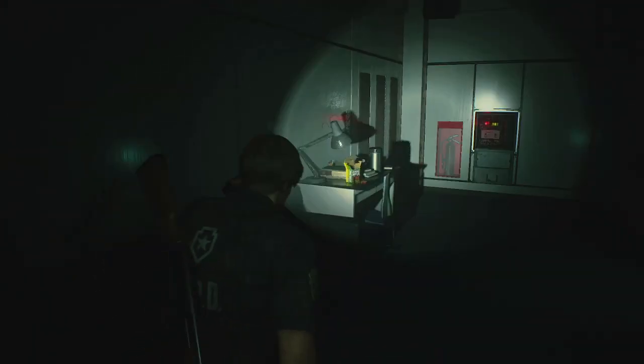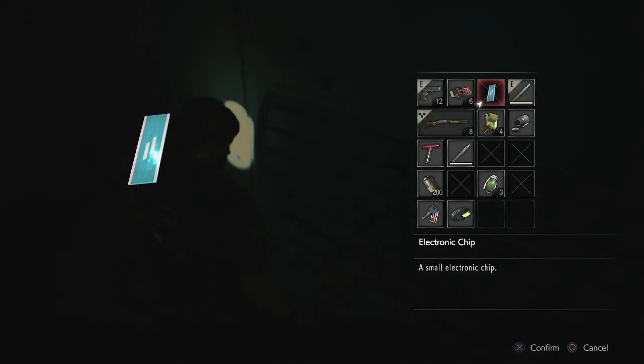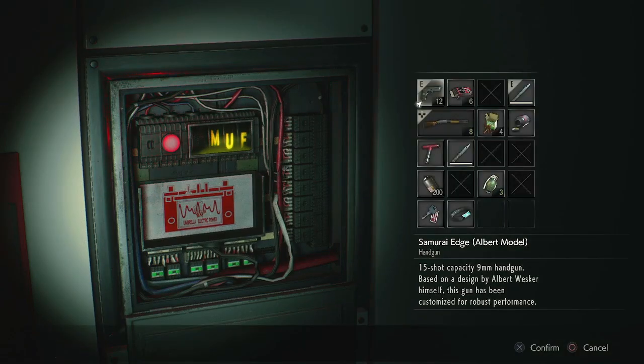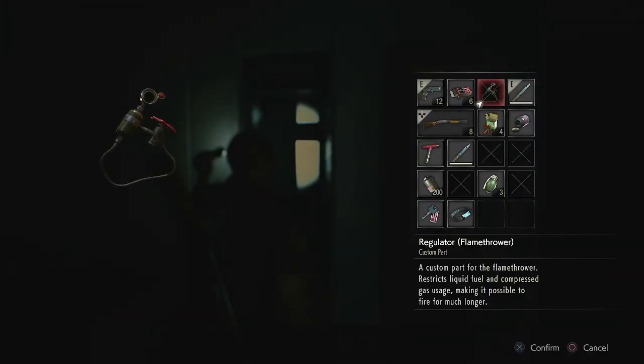Nap room? Am I gonna be able to take a nap and heal? Damn. Hey, electronic chip, the blue one. Nice. We could combine it. Good. What's this? Huh? We could take this? Wait, what? What's that? A regulator, flamethrower? Whoa.